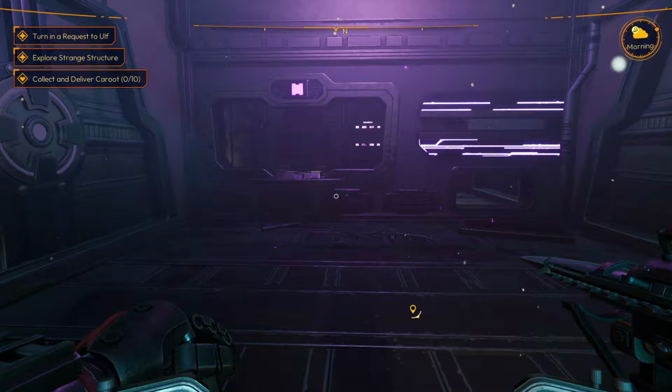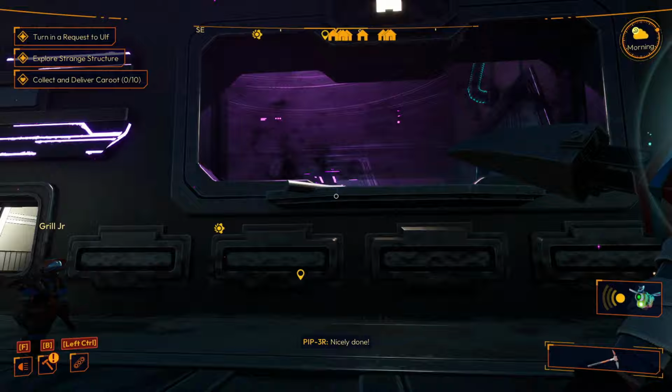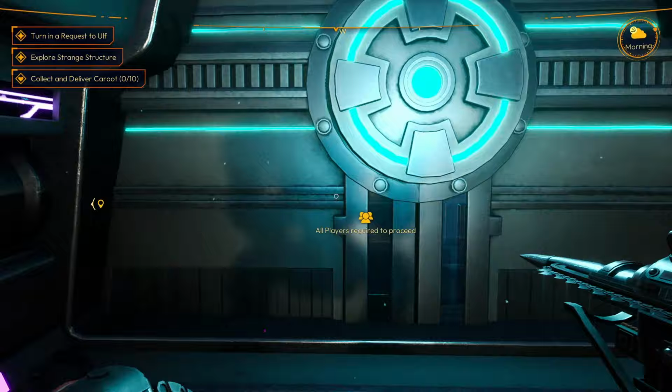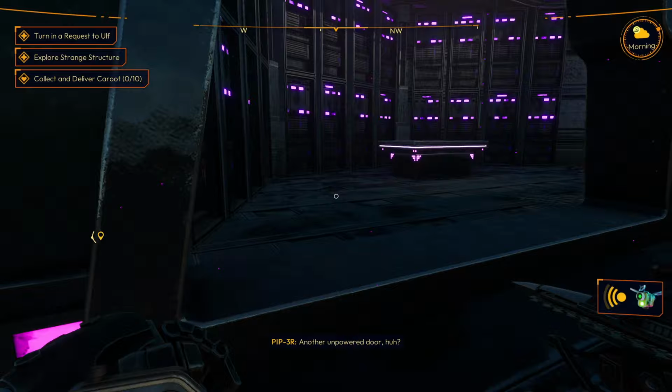Looks like this door is missing power. All right. Oh, okay. I see what we need to do. Bam. Nicely done. I guess cable management is a hassle in all corners of the galaxy. I'll keep scanning the energy circuits to try and figure out how their tech works. All right, this is nifty. All players required to proceed again. I don't have a choice. I have to wait for you. All right. Another unpowered door, huh?